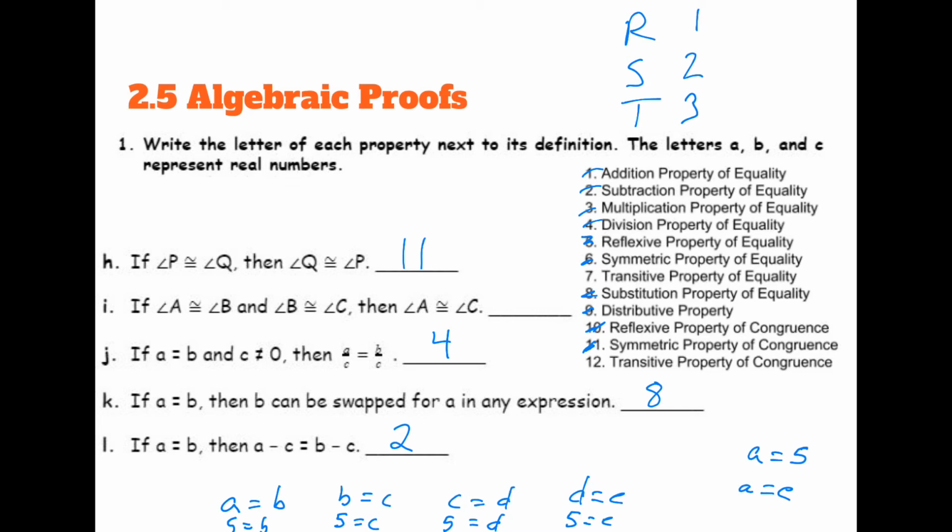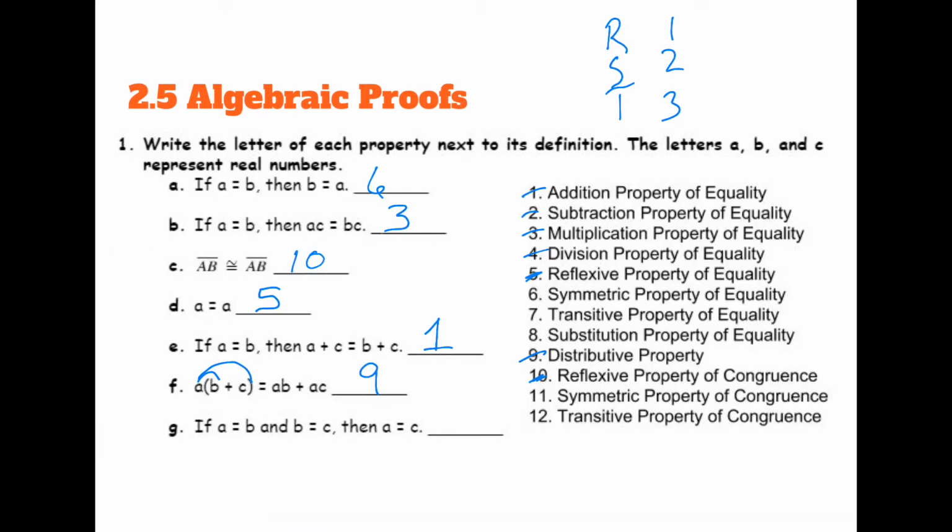So for this one, we're going to have our transitive property of congruence right here, which is almost the same thing, only we're using angles and congruency instead of equal signs. And our transitive property of equality is going to be number 7 right there. So of this entire list, the addition, subtraction, multiplication, division should be pretty familiar to you. Substitution, distributive should be pretty familiar. So reflexive, symmetric, and transitive are the only ones that are new. Reflexive, think of like a reflection in the mirror, right? You see yourself, you see an exact replica, right? A.